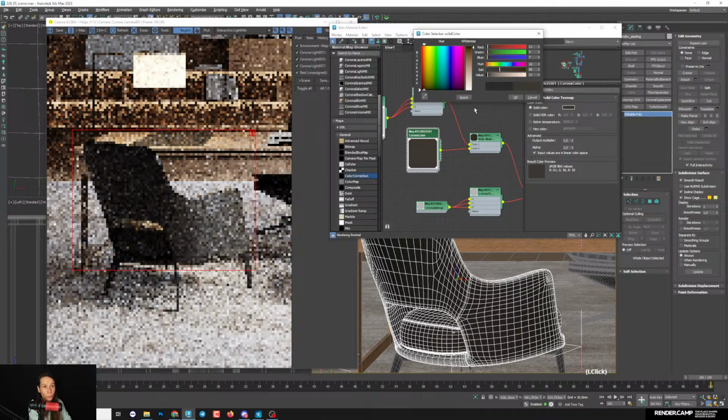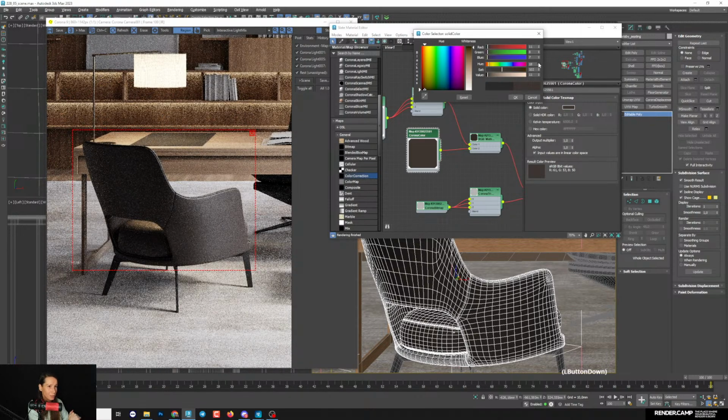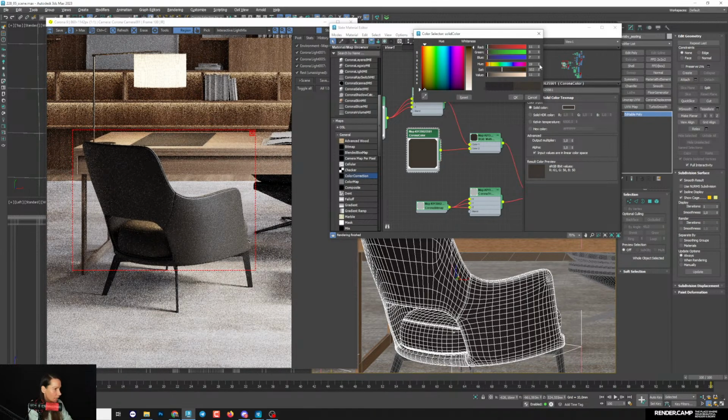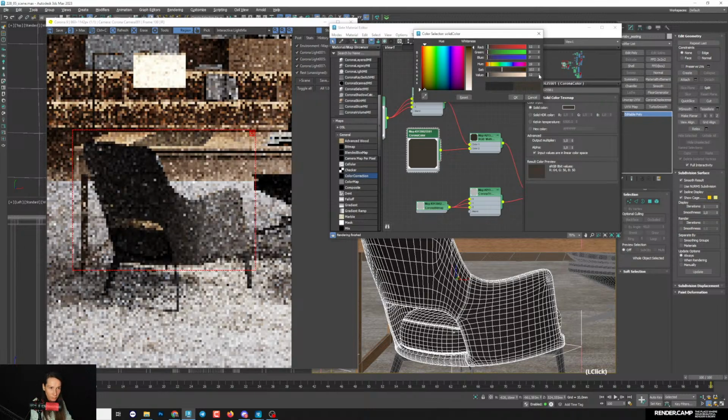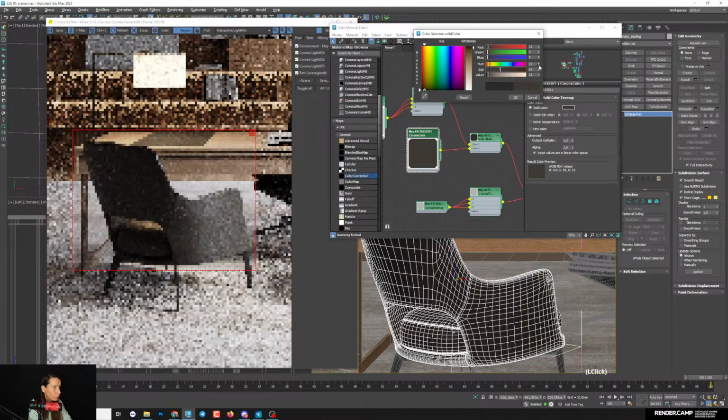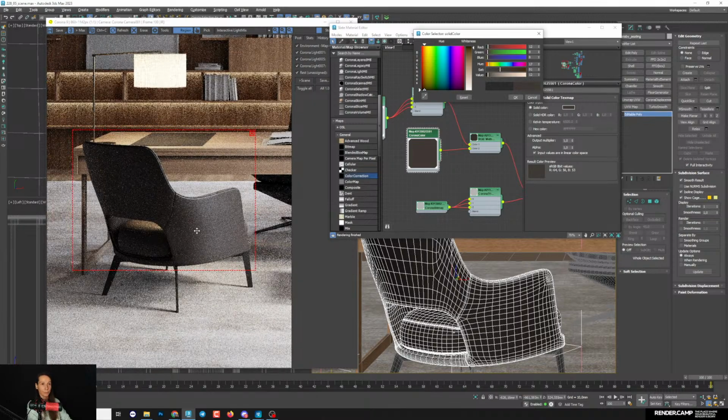So you can see that I changed the saturation and it's become extremely red. So now I need to move more to yellow. You can play around with all these parameters to get exactly the color that you need.